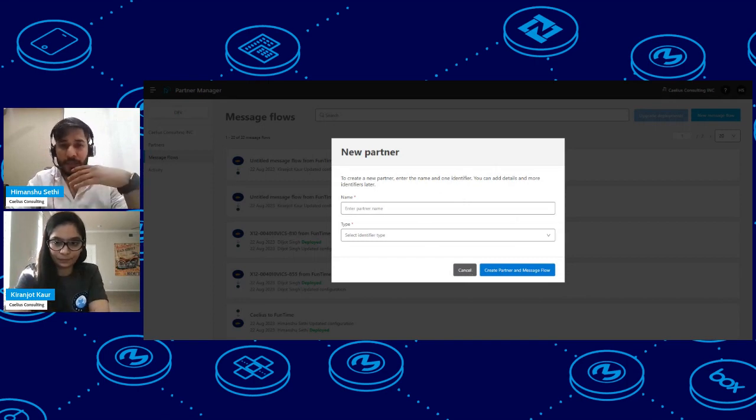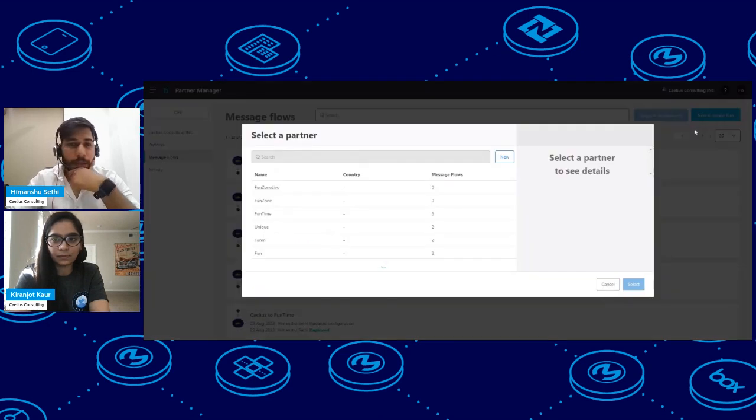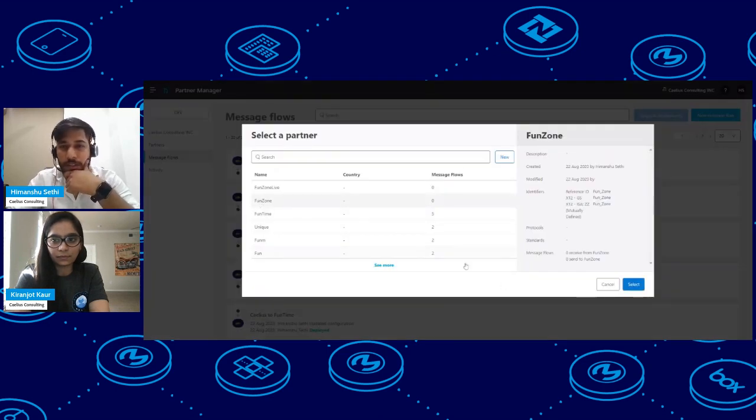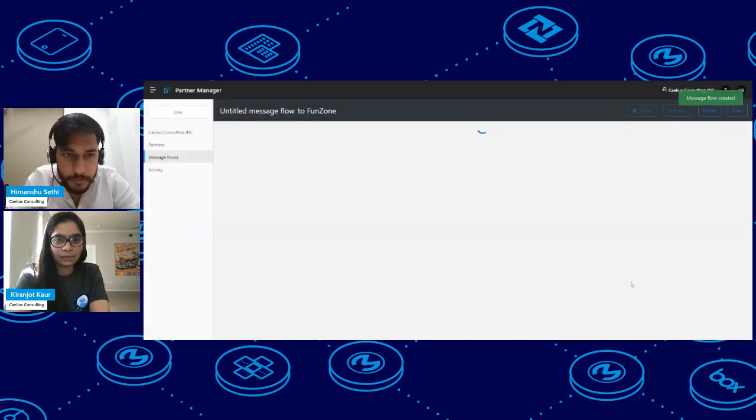We have the same process, we have the same dialog box available here too. Okay, coming back over here, I'm gonna select Fun Zone. Okay, and you can see Fun Zone will have all the details of Fun Zone whatsoever we have defined there. It's already here, X12 GS and ISA, like that. Okay, let's select Fun Zone and see the message flow creation.